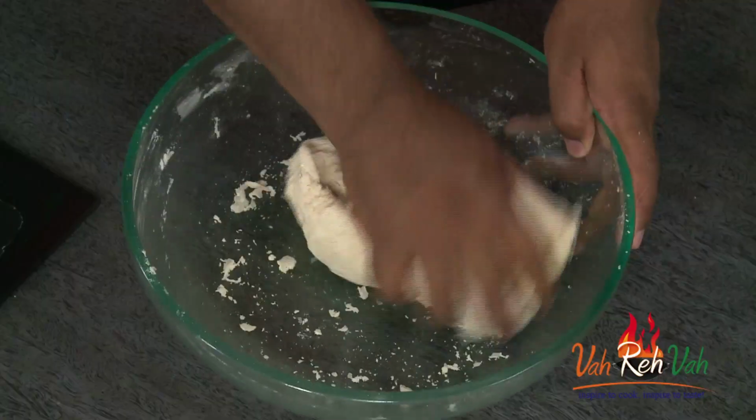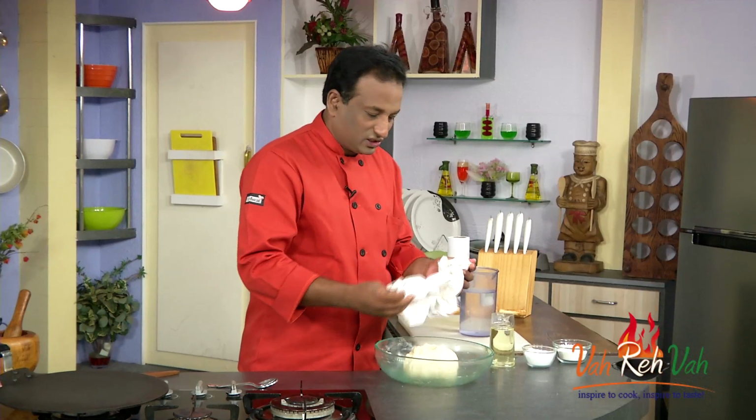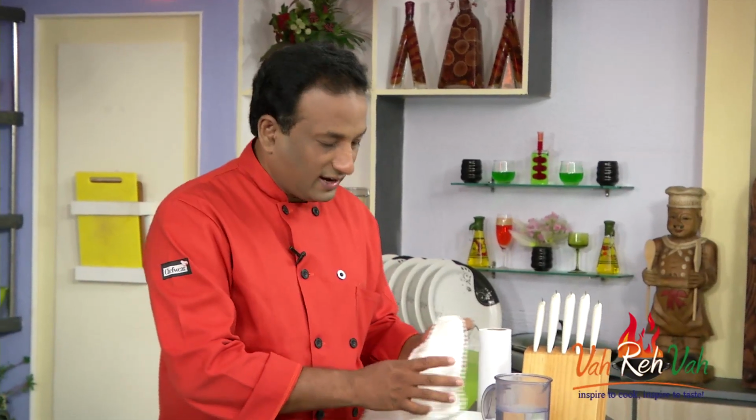Now, look at this. Make sure you make the dough soft like a chapati dough, and also we are going to rest the dough before we roll it thin, because otherwise the dough will stretch back and you will have a tough time rolling it. Once the dough is all ready, just cover it up with a wet cloth and rest it for 15-20 minutes. Once you rest the dough, we are going to divide it into smaller portions and again rest it for a few more minutes before you roll into a thin roti.